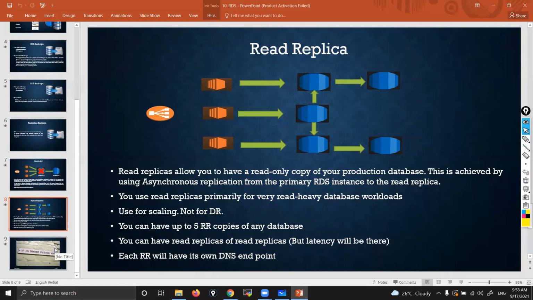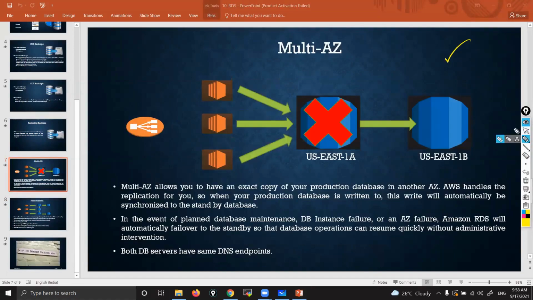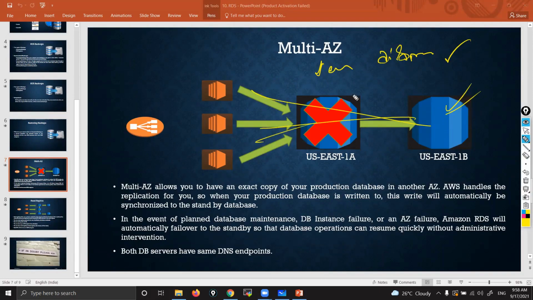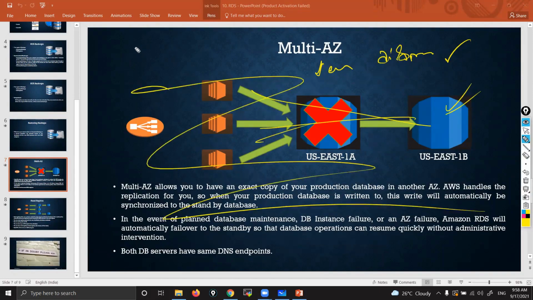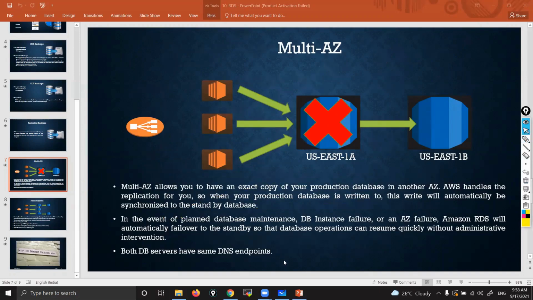Guys, we are discussing a lot of theory, right? Tomorrow when I show the practicals, you will literally laugh, because there is only one option. Multi-AZ, let me show you. Only you will get one option: multi-AZ, enable or disable. Just if you click enable, that's it. Automatically another standby database will be created, data will be copied, everything will be done automatically. So theory is much, but practically it is just one option, enable or disable. Read replica, just click on create read replica. Everything will be created and connected automatically. Just one click. So practically it is nothing. It's very easy.